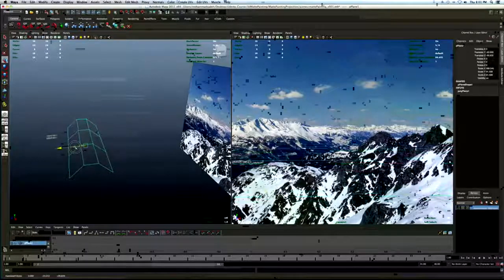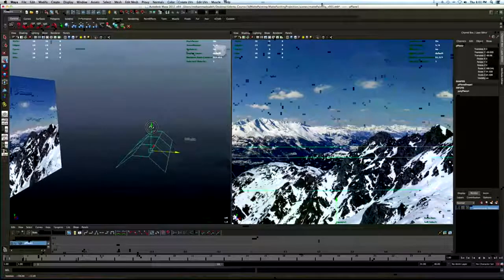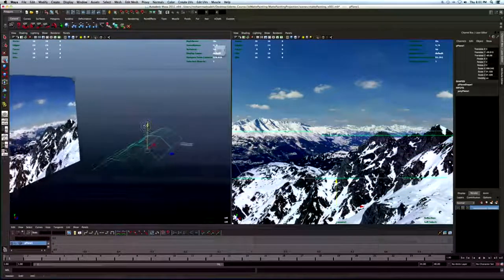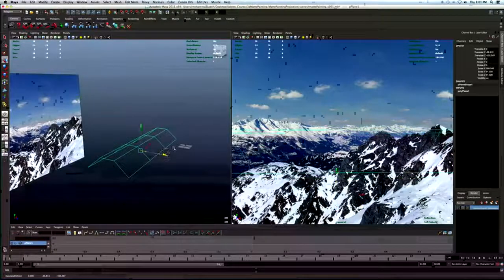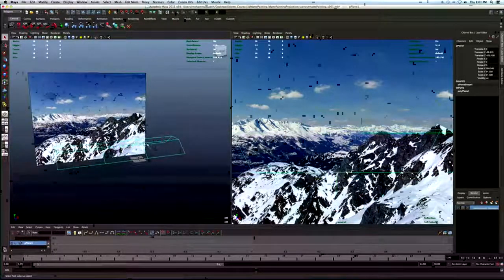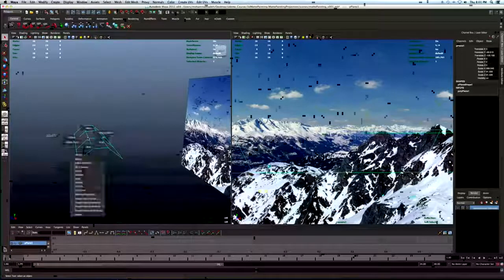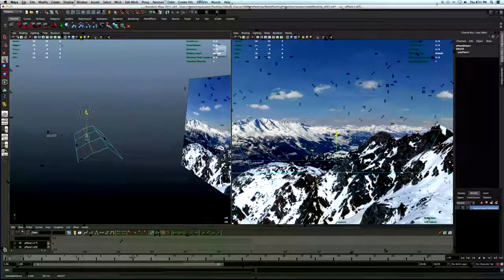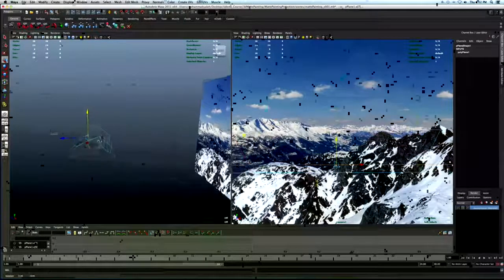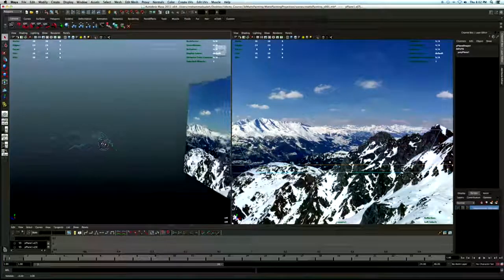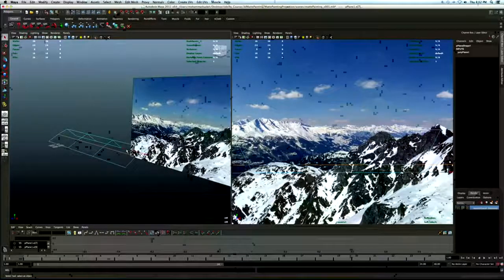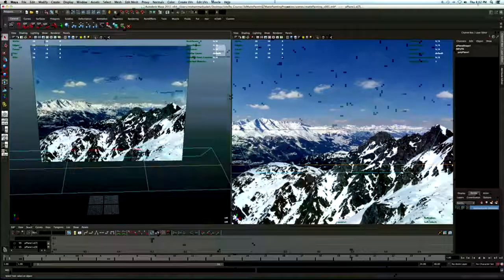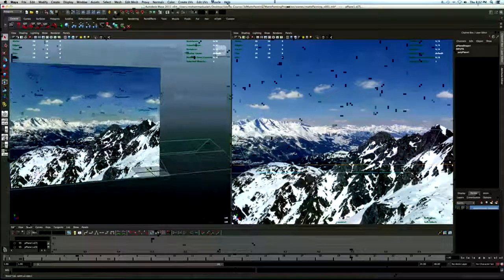Let's push it a bit back to match the top of the mountain. Lower down the edge that is facing the camera so we get a better slope for the mountain. Okay, select the vertices and start placing them to match the foreground mountain.